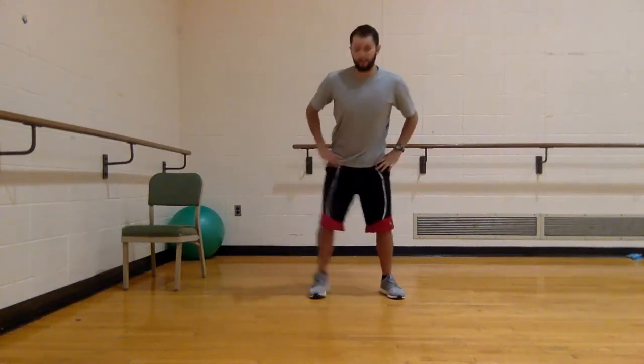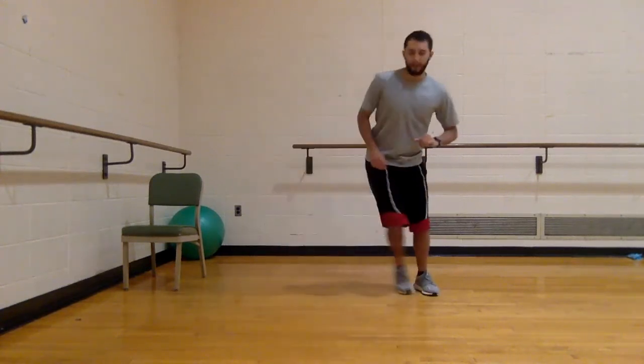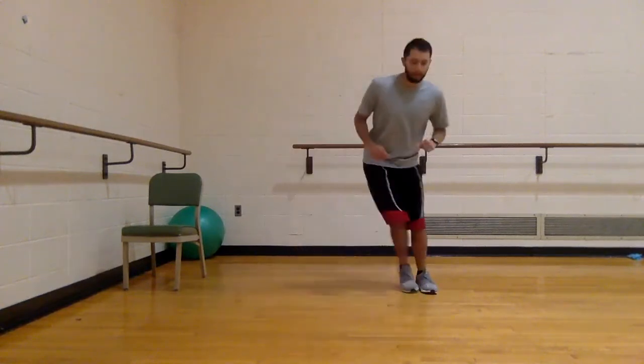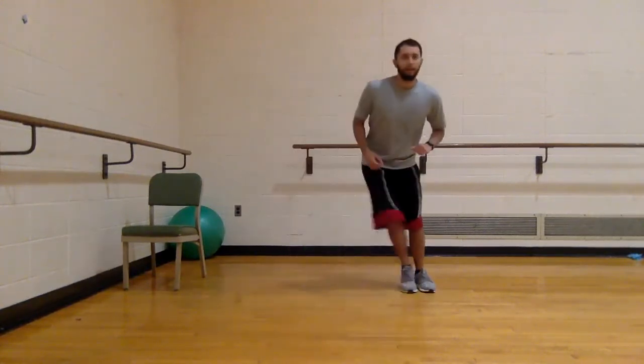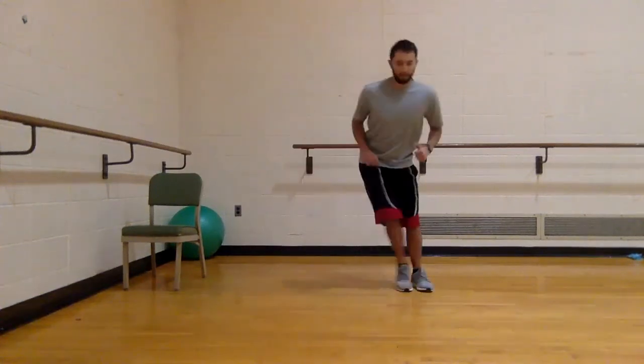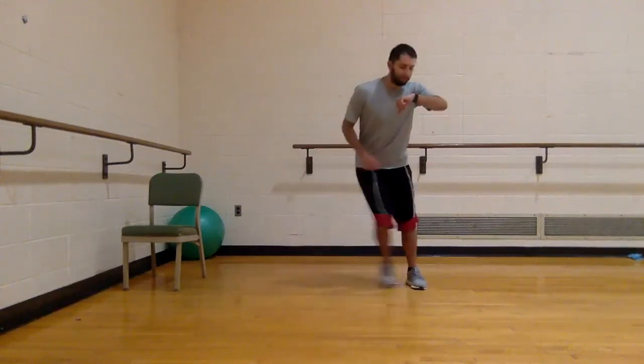Relax and reset. Cardio side step. Go ahead. I'm not gonna do the hamstring curl for this first set. I think I'll save it for the last one. So just step out, have the other foot meet it. Step out, have the other foot meet it. Or add the hamstring curl if you'd like to.